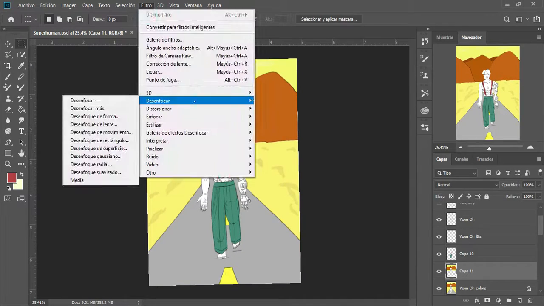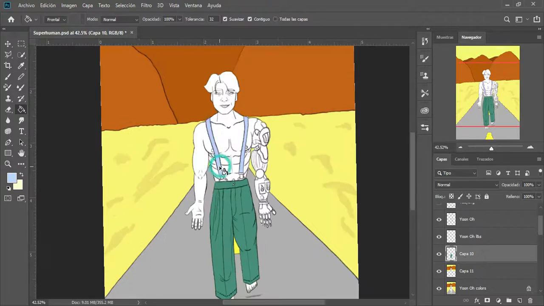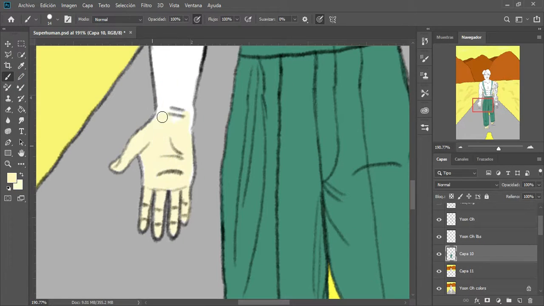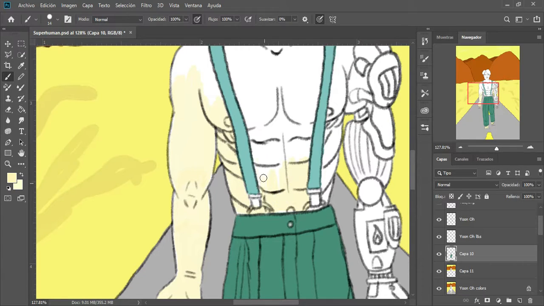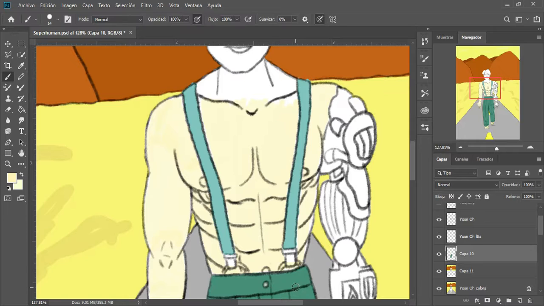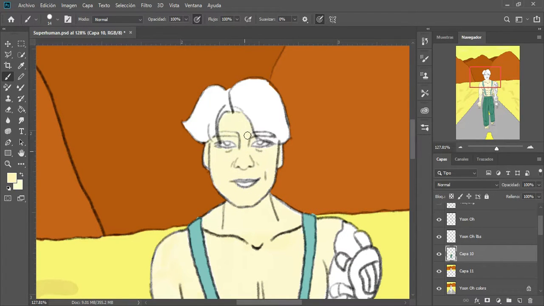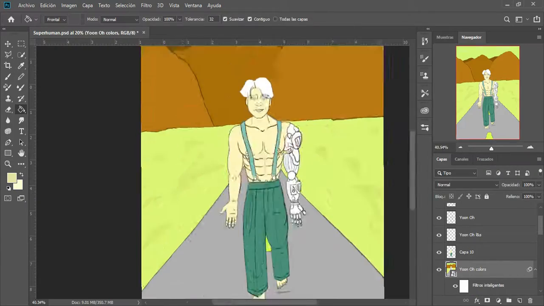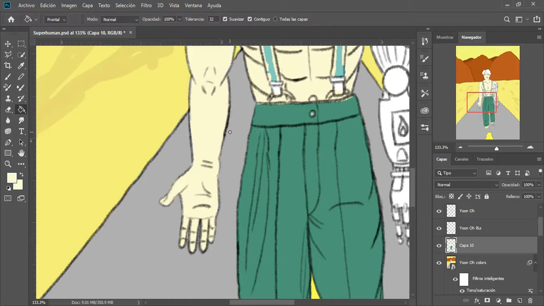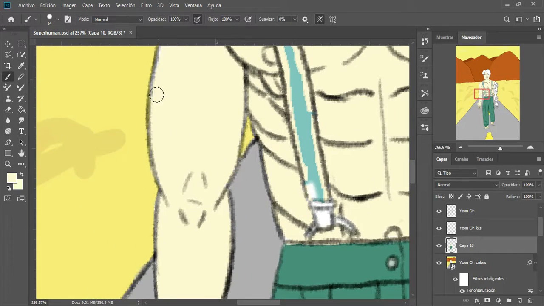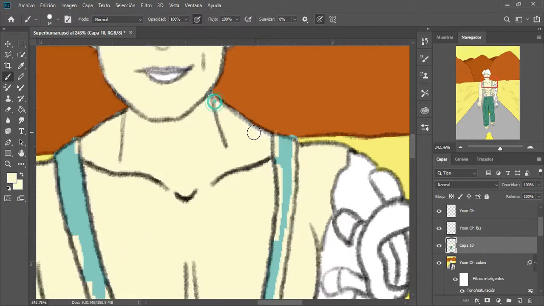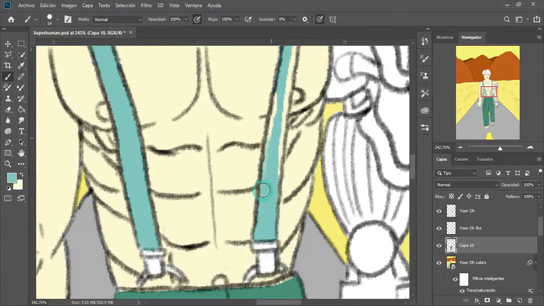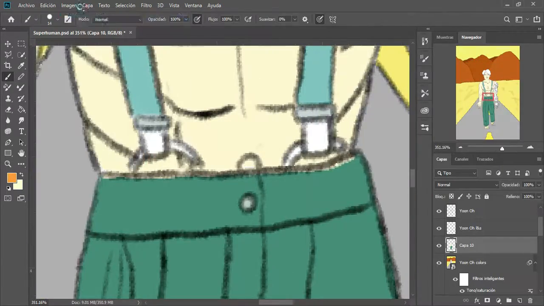When I thought about his story, I thought it was a really sad story. I thought about him losing most of his body, his lower body, and what you see there, his feet are not his feet, they are actually prosthetics, and his left arm, well, he cannot hide that because it's way too obvious. But since he didn't want to make people that uncomfortable, I thought maybe he asked the person who gave him those robotic body parts that he wanted a more realistic fit so he could cover them with his pants. And that's why he's not suffering while walking in the desert on hot pavement, because he doesn't even have feet. Silly story, I know.